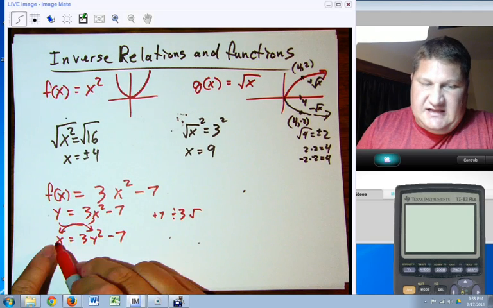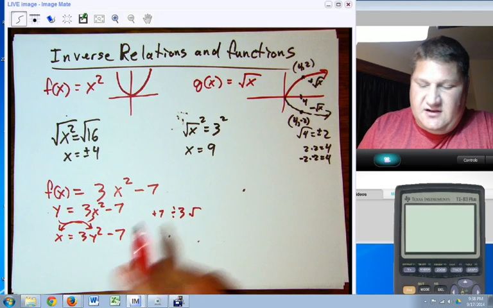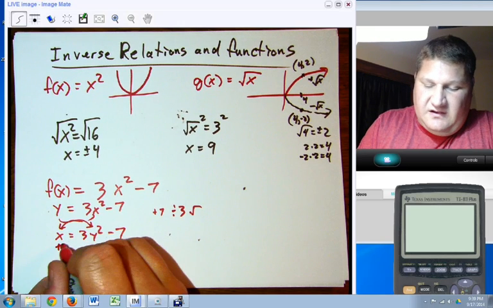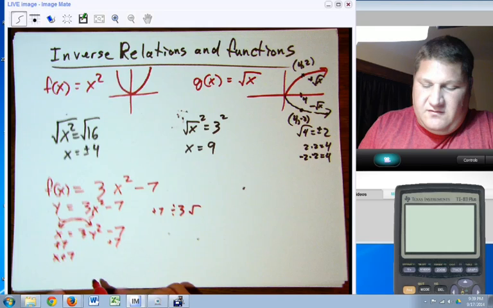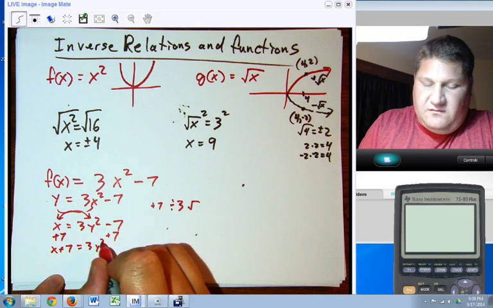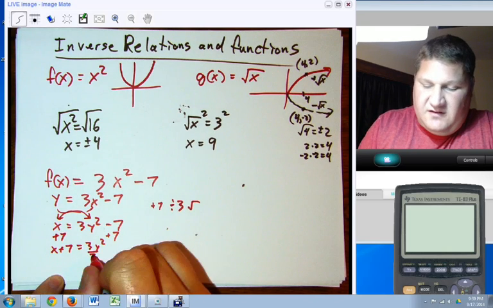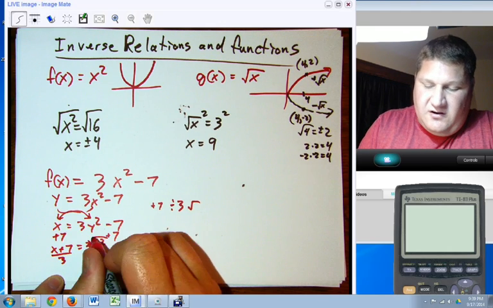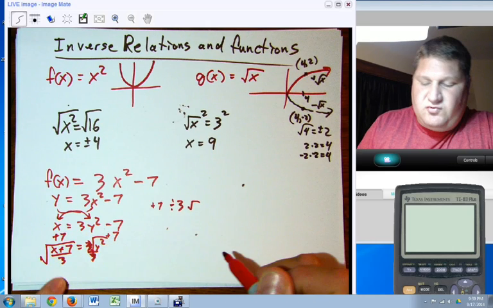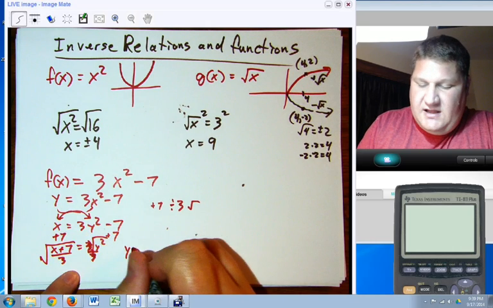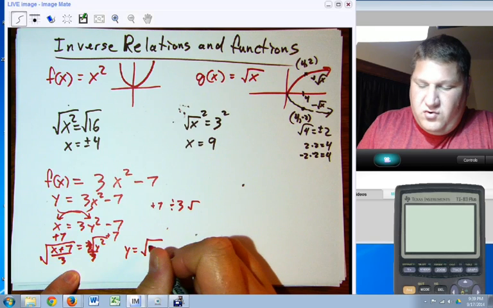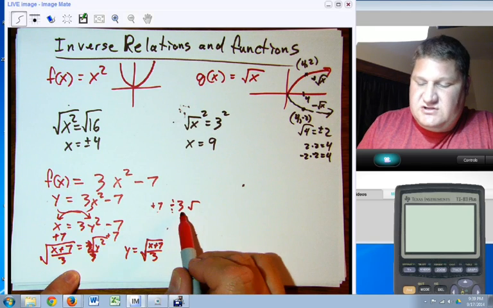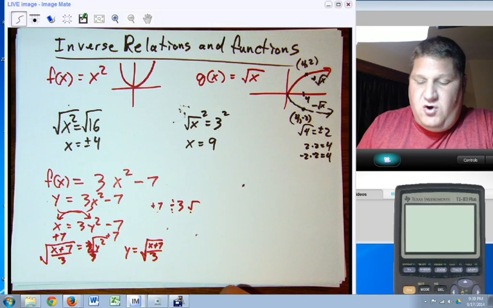Now you say, I can't leave it x equals. That's no good. I can't graph that. So we're going to solve it for y. Add 7 to both sides. So I have x plus 7 equals 3y squared. Well, of course, then I'm going to divide by 3. And then to get rid of the square, I'm going to square root. So my answer is y equals the square root of (x plus 7) over 3, and it includes all the things we thought it would, and now we know what order they're included in.